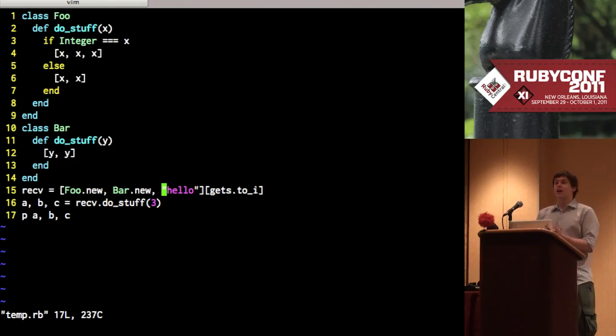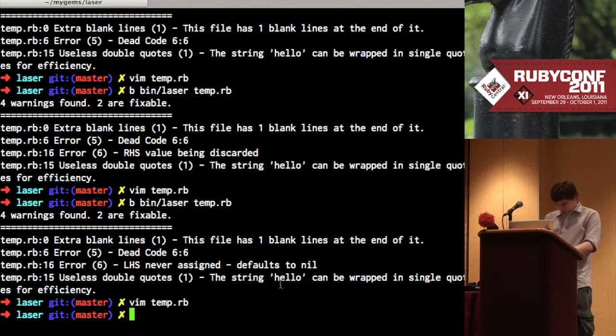But most importantly, Laser does allow both tool-wide settings for which things you do want to be warned about, and it also allows... It doesn't have file-wide settings yet, but it does have line settings. You can add a comment to a line and say ignore. In this case, let's see. It didn't print the string that you actually specified, but I'm probably over time anyway.